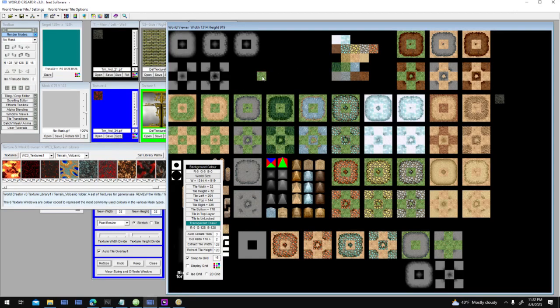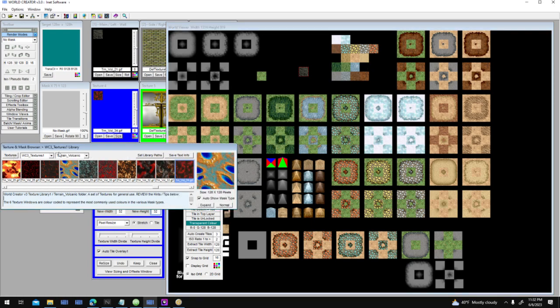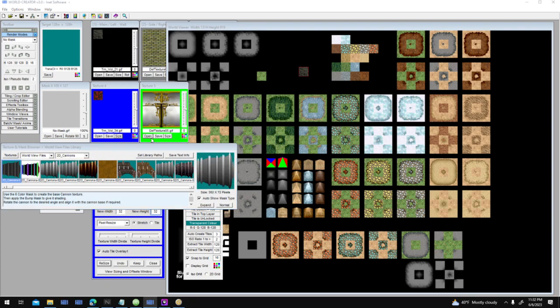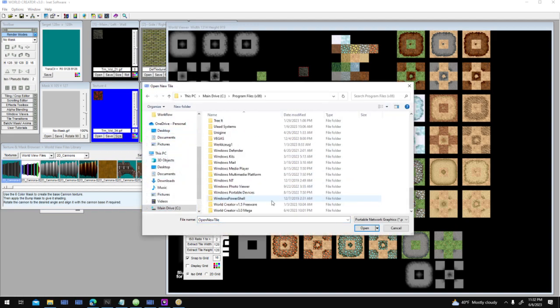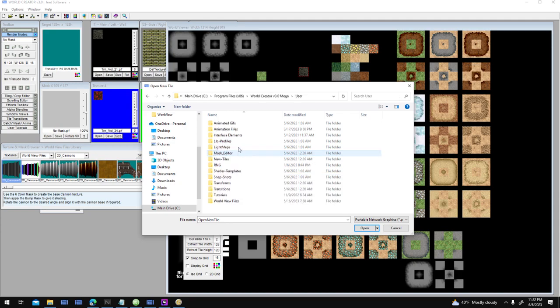Right now I've started with this base grass, and here's a dark, ashy volcanic texture. I do want to use one of my older textures from an older lava animation that I did, and I don't think I can access it from here, so I have to go to my world creator.